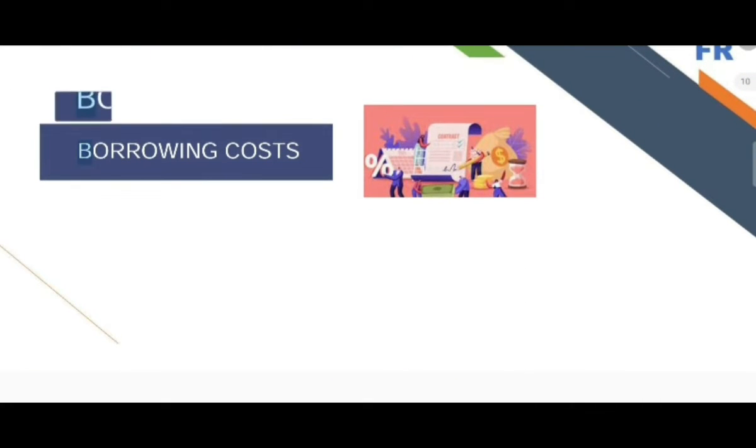Then another cost that is said to be included in the value of asset is borrowing cost. Here IAS 23 applies. It has certain condition, certain definition. If such condition or criteria have been met, then such borrowing cost would also be included in the value of asset. We'll discuss this borrowing cost IAS in detail later.